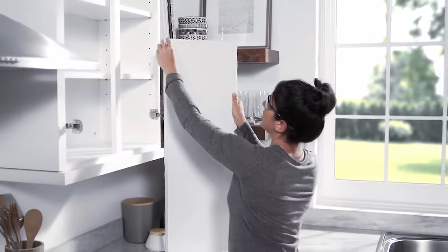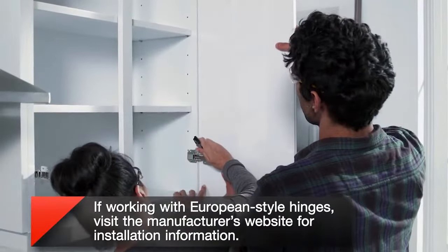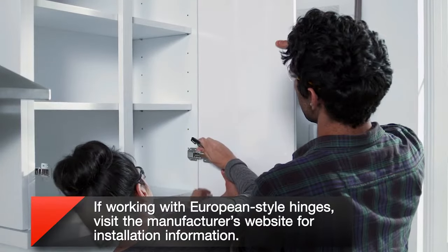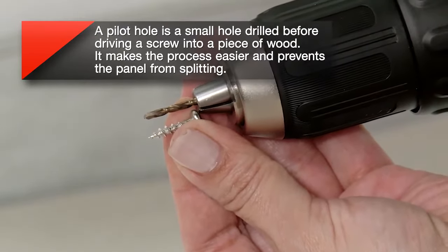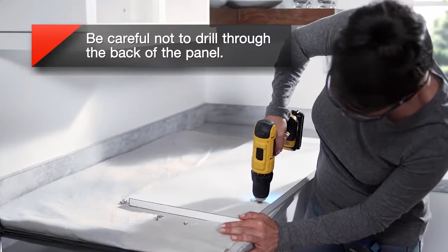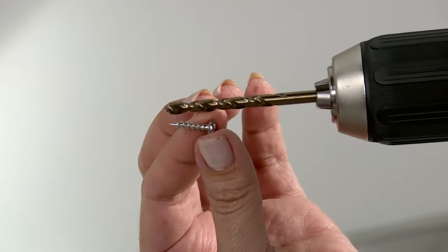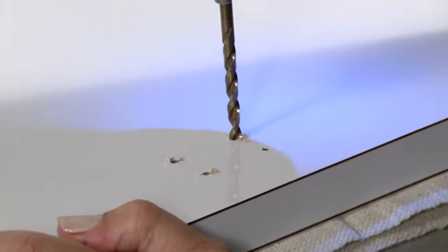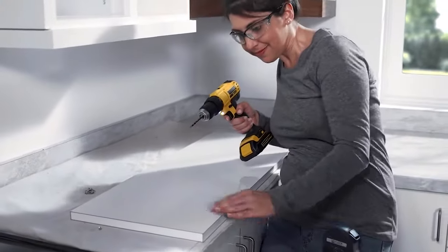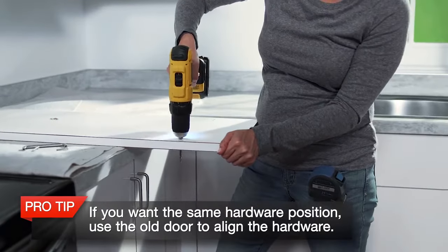Now, let's install the new cabinet fronts. First, peel off the peel coat from all sides and all edges. Hold the new cabinet front up to align with the hardware and mark on the material where the screws will need to go. Next, we're going to drill the pilot holes onto the marks. First, choose a drill bit slightly smaller than your screws and drill a pilot hole the length of the screw into the new cabinet door. Do this for every mark where you will be placing a screw. Then, choose a drill bit slightly larger than the screw. With this bit, you will only kiss the face of the marker board panel over the same holes you've just drilled — you only want to cut through the marker board itself. This slightly oversized hole in the marker board will allow for the natural expansion and contraction of the product and prevent cracking. To attach the handles, simply use a drill bit that is slightly larger than your screw, drill all the way through and attach.